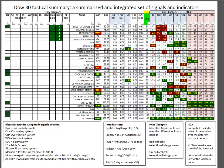You can see how strong 3M has been here over the last look back periods of 1 day, 10 day, 1 month, 3 months, 6 and 12 months. It's been very strong, and you can see on the index that it achieved a multi-time frame breakout on Friday, and the same is true of ExxonMobil and United Technologies. Cisco on a 10-day and 1 month breakout.